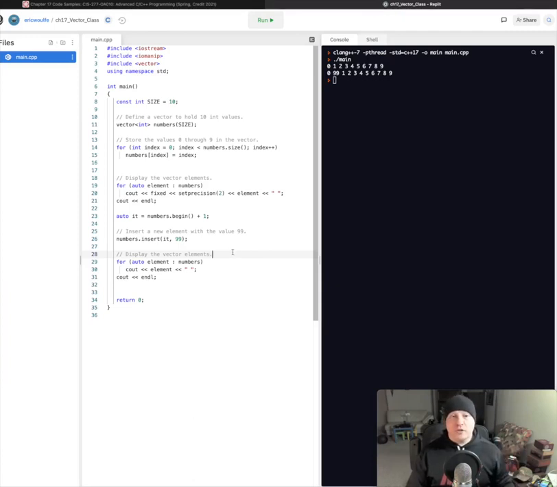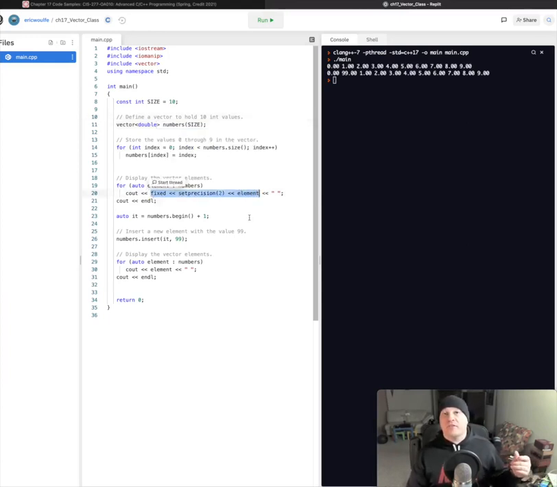What I did want to show was this auto works fantastic because I can change the type here. So if I change this to double, you'll notice I do have this. I cheated a little bit earlier here. I've got the set precision for 2. There is no precision for 2 decimal places in an integer, but here there is with a double. Now, I didn't have to change a lick of code underneath line number 11 to make this work exactly correctly because of that auto typing that C++ can do for me.